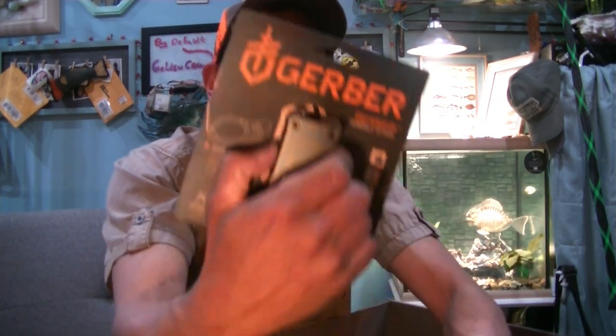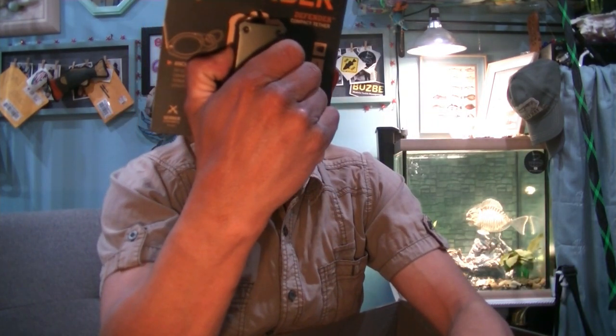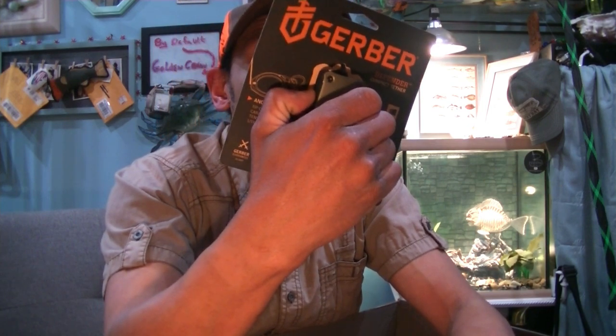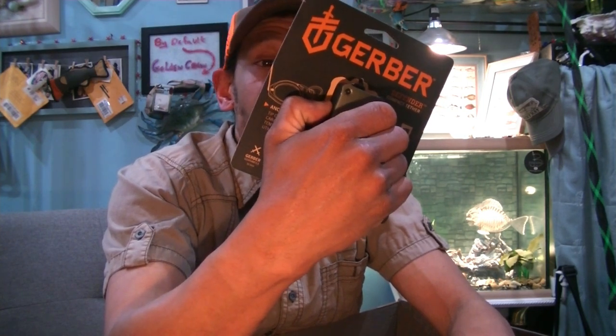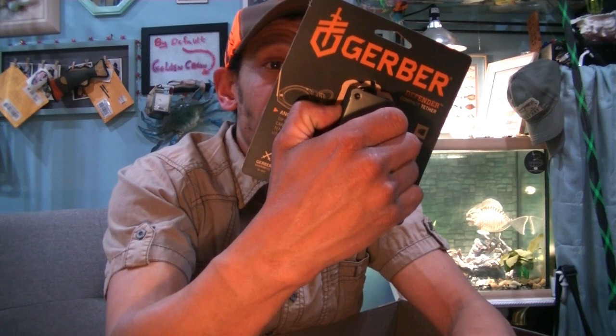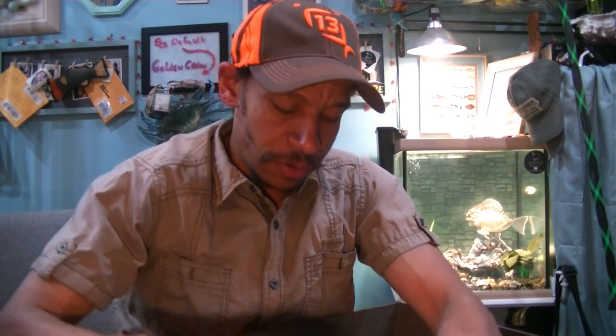Even as Gerber, probably $16–$17. It is metal construction, it's Gerber quality, I'll give you that — name brand, high end. It's got a split ring carabiner and a wide mouth entry carabiner that clips on your belt. Useful? Absolutely. But not fishing at all. It's more broad than fishing.